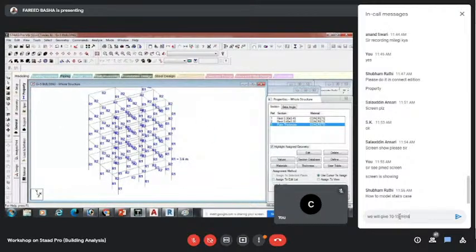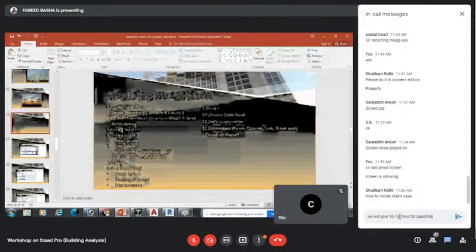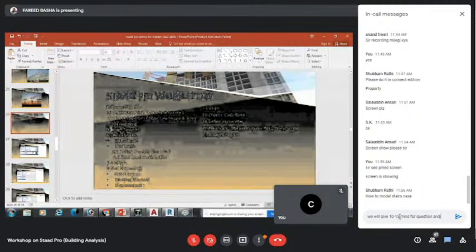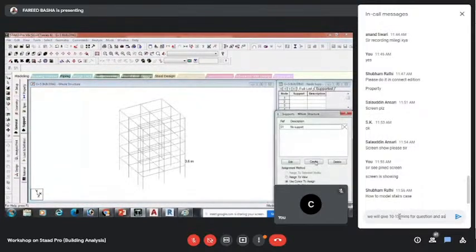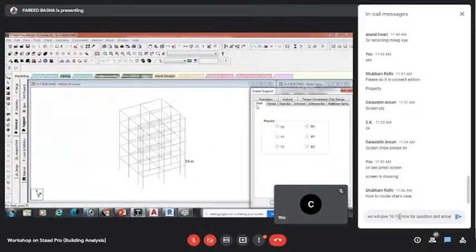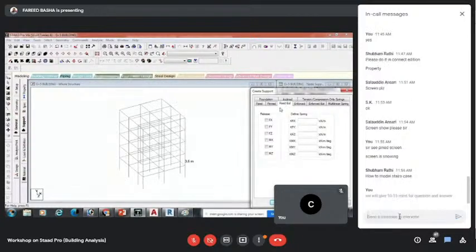After that, what do we need to do? Assign supports. The fourth step is assign supports. So for this, I am going to select the support option here. Support, create. So I am using fixed support here. If you want, you can use pin support, or fixed, but it's like roller supports.